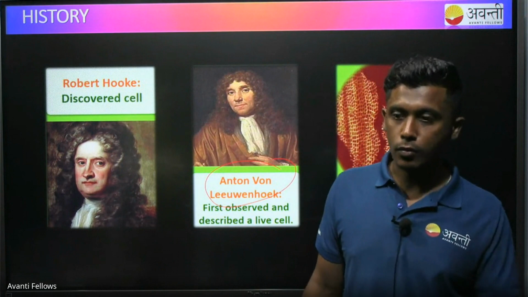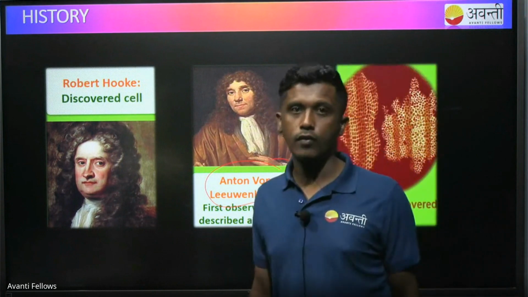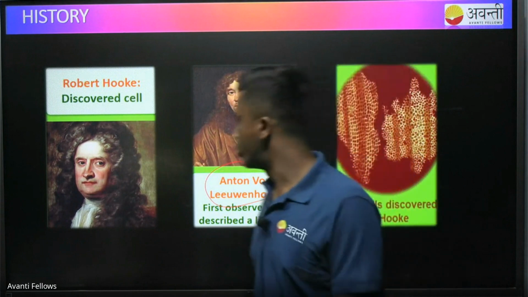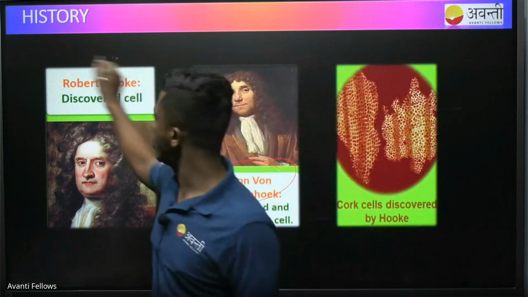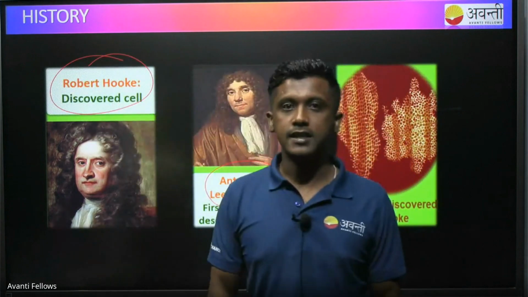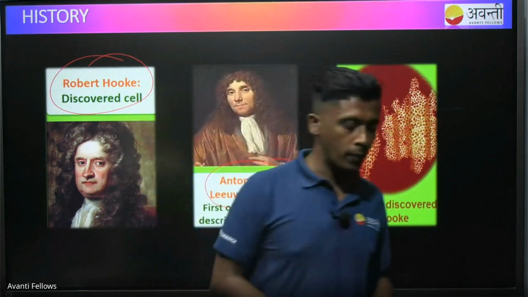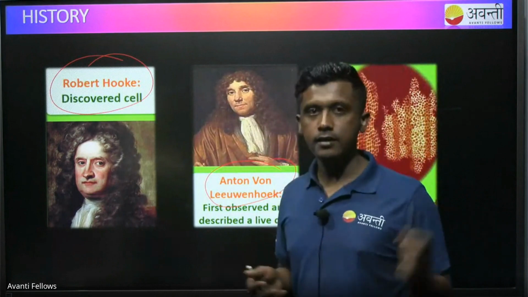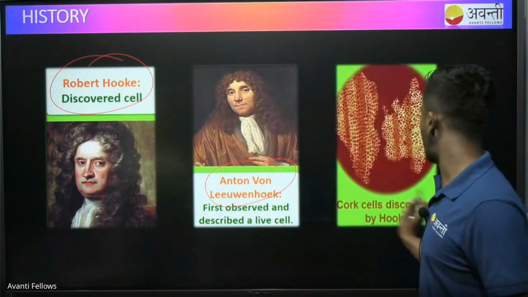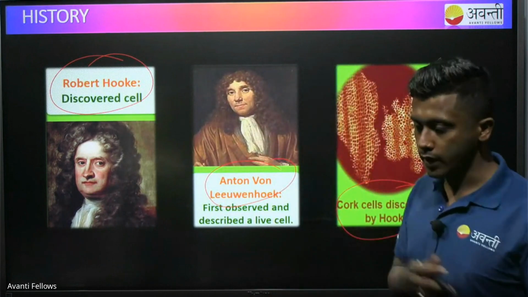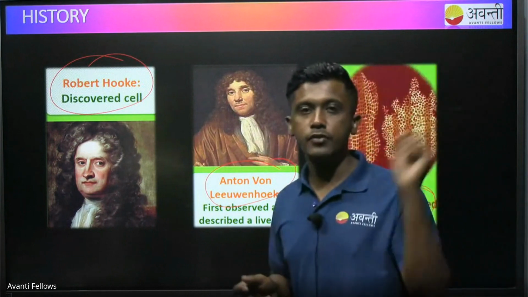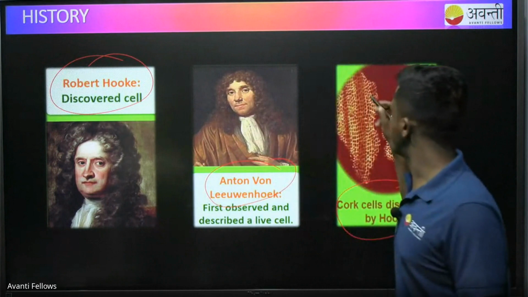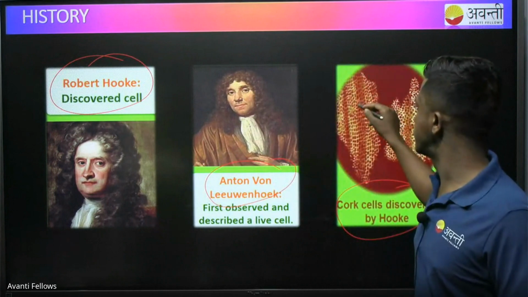He understood that these are microbodies that are invisible to our naked eyes. And inspired by Anton von Leeuwenhoek's work, Robert Hooke also developed a more powerful microscope, and he examined a lot of plant material, and he stumbled upon cork cells. When he took the cork cells and observed them under the microscope, what he saw was like a honeycomb. You can see that it's like a honeycomb structure, right?